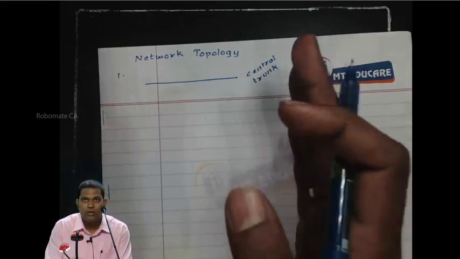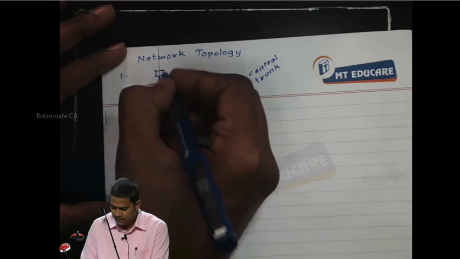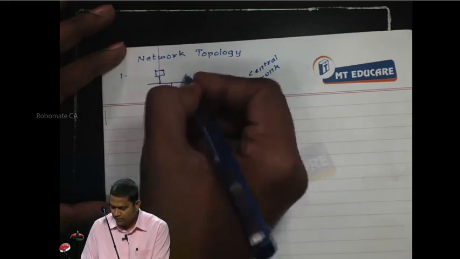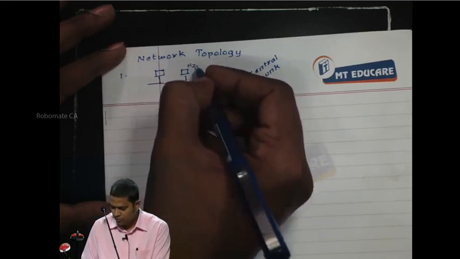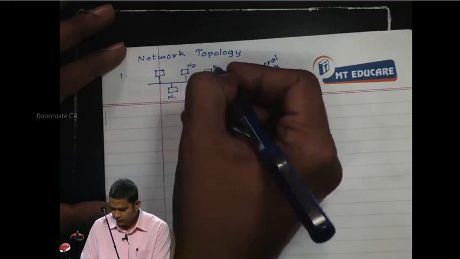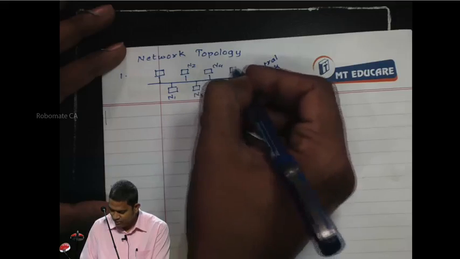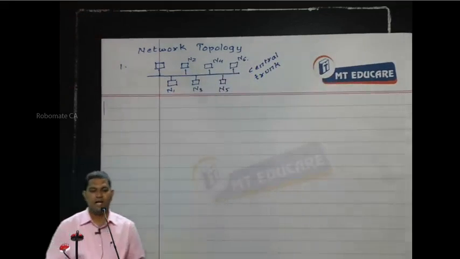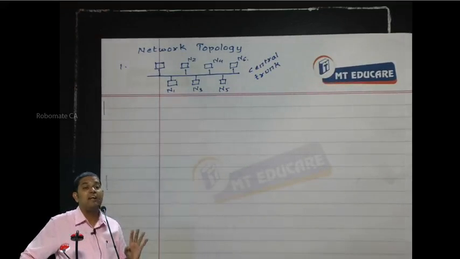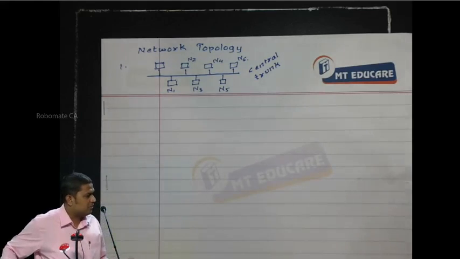Same thing will be happening over here. One particular computer will be connected using a T connector. Then another one, maybe called node 1. Then we have node 2, node 3, node 4, one more node 5 and one more node 6. Getting it? Now this particular type of topology will not have a dedicated server. I mean to say, you need not buy a bigger system.